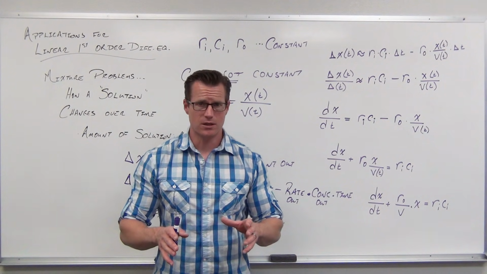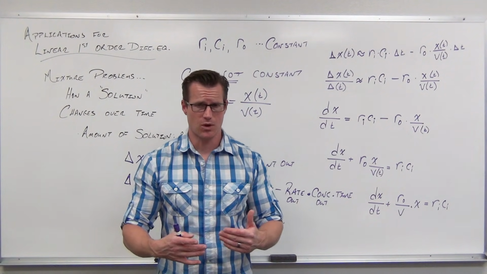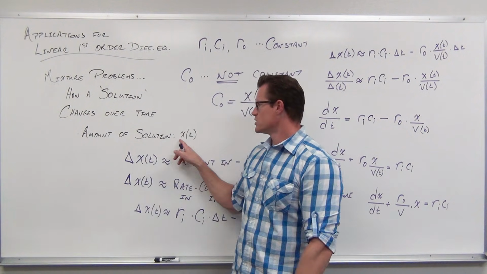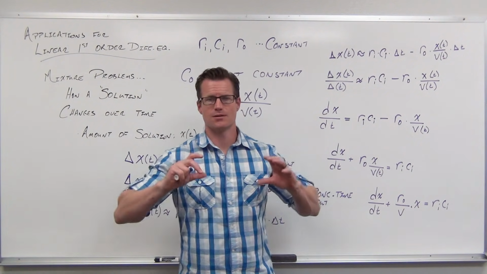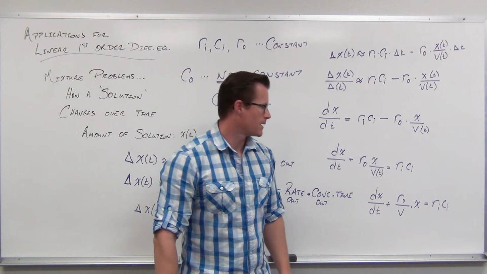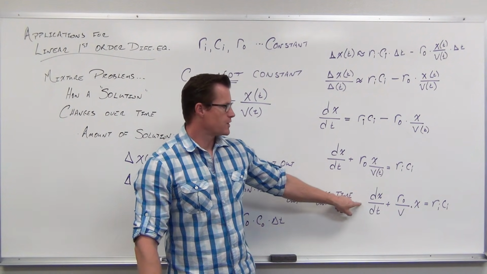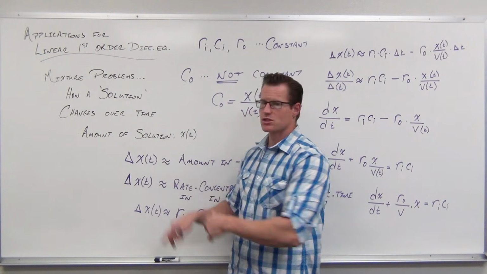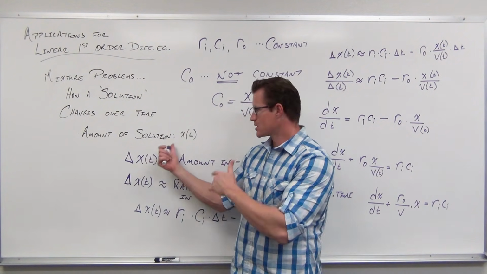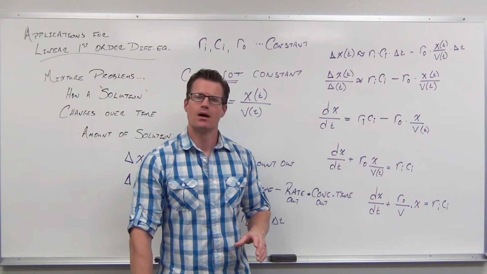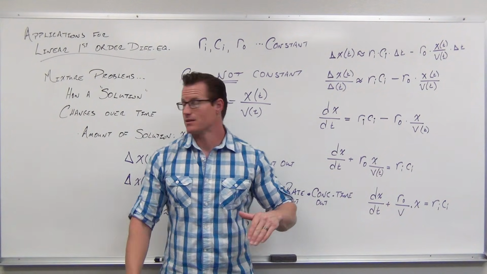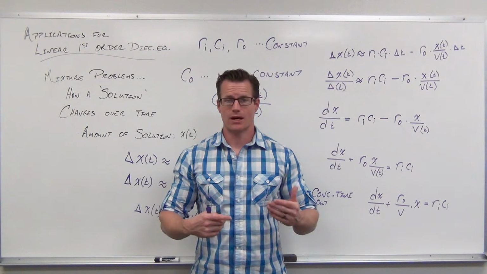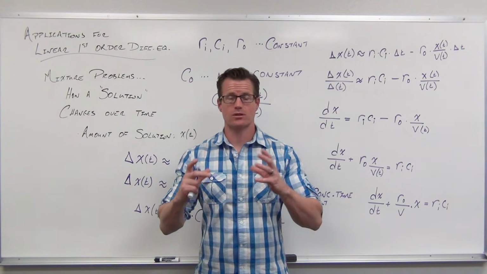Here's what's going on. Hopefully I've done a good job of explaining what's going on with these mixture problems. You're trying to find an equation that gives you how much salt is in a vat with respect to time. If we solve this differential equation, we're going to find an equation that gives us how much salt. So we'd find x of t, how much salt is in the vat after a certain amount of time. How we're getting around solving that directly is saying, well, I don't really know how to solve it directly. Let's find a differential equation. Let's look at how that salt is changing.